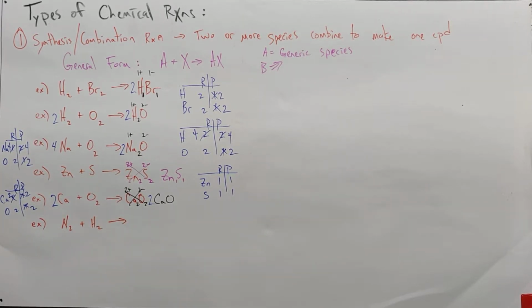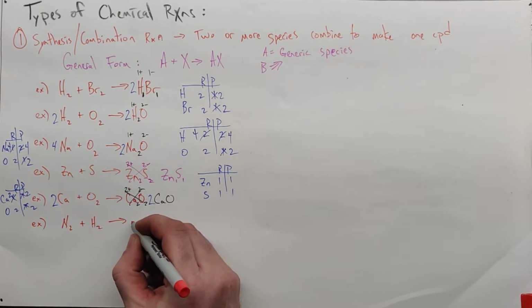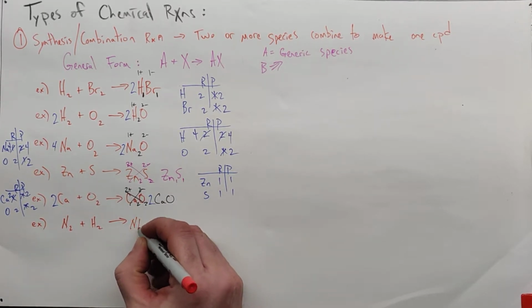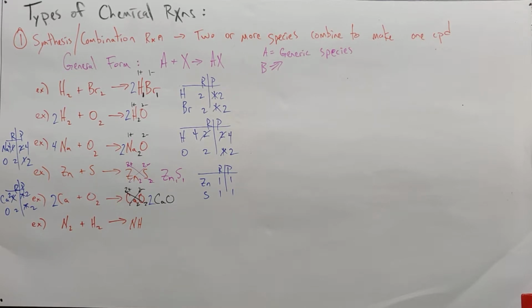Again, step 1, I don't know what to do. Well, you know your products have to have nitrogen and hydrogen, right? So start by saying, I'm going to have nitrogen and I'm going to have hydrogen. Now, don't fall for the trap of thinking that that and that have anything to do with what goes on over there. This is elemental nitrogen.